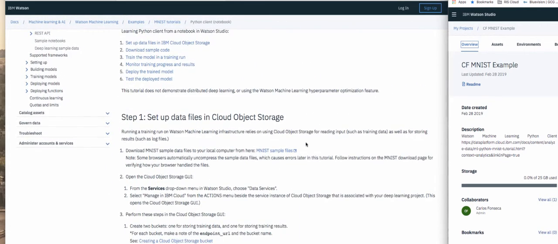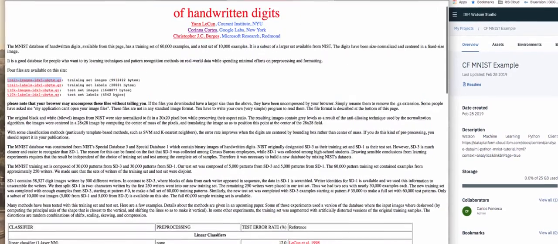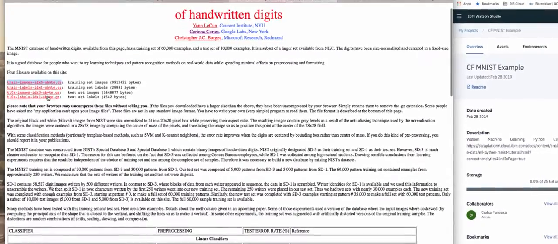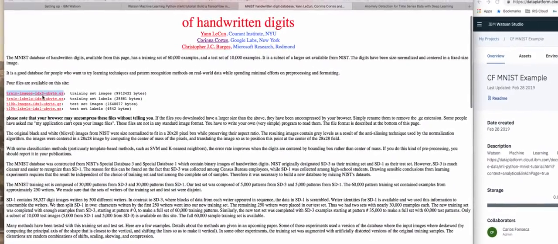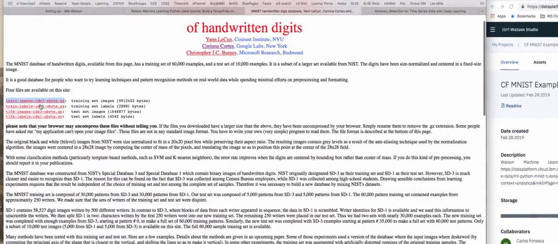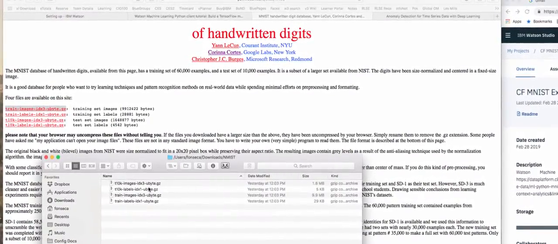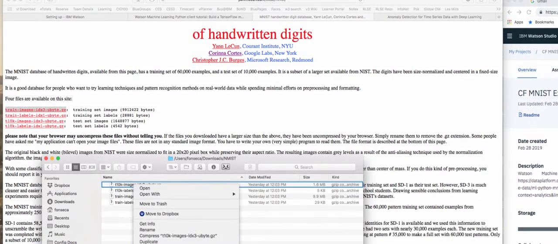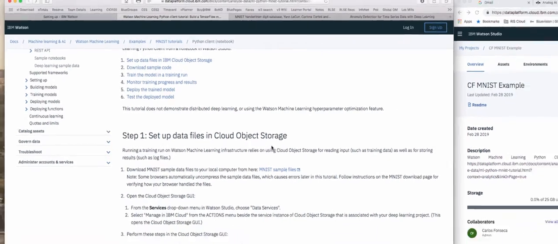We're going to go through step one, where we're actually going to download this data and put it in our local, and then we're going to upload it to our Cloud Object Store. So to download it, you click on this link. You will get to this page, and you need to download these three files locally. Depending on what browser you're using, it could change the name of these and uncompress them. We want them in this same format. So when you save them locally, just make sure they have the exact same names and they're not compressed. Okay?